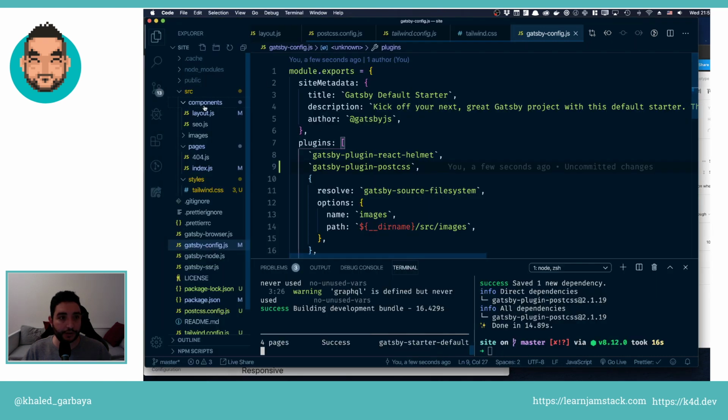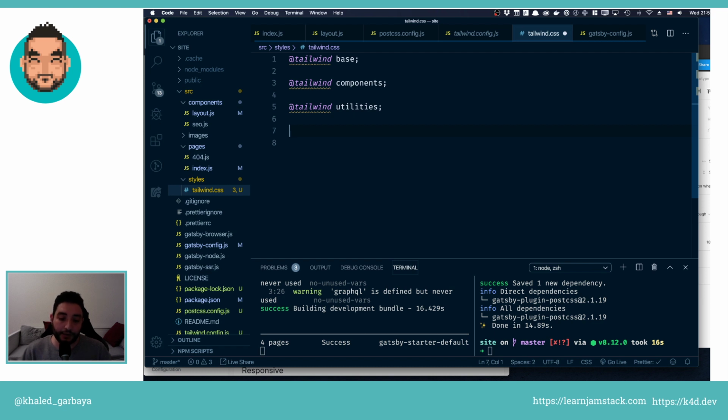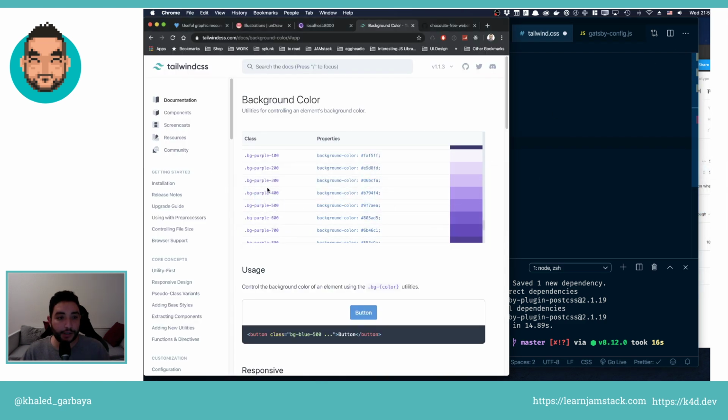Let's put it there. We can, for example, go here if you want to apply it to body. We can do it in Gatsby, but here we can easily do body, and then for the body we can say apply. What do you want to apply? We want to apply this purple 100.